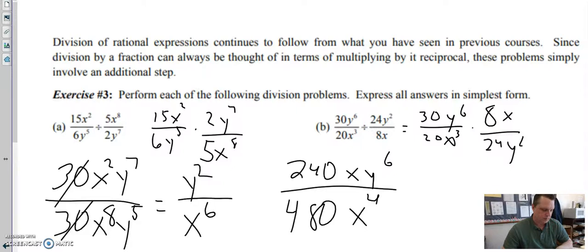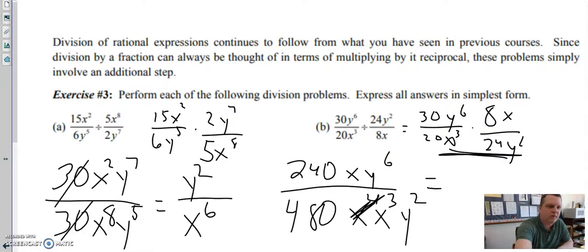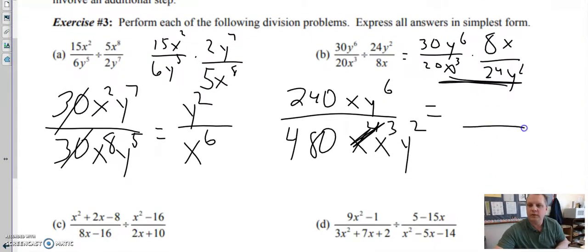Okay. So then, oh, is that, no, I'm sorry, I was looking over here. That is this part here. I looked at the wrong one. X cubed y squared. Okay, I knew something was incorrect there. So the 240 over 480 is 1/2. Then the x's, there's more in the denominator, 2 more for the x squared. In the numerator, there's more y's, so y to the 4th. So it's y to the 4th all over 2x squared.